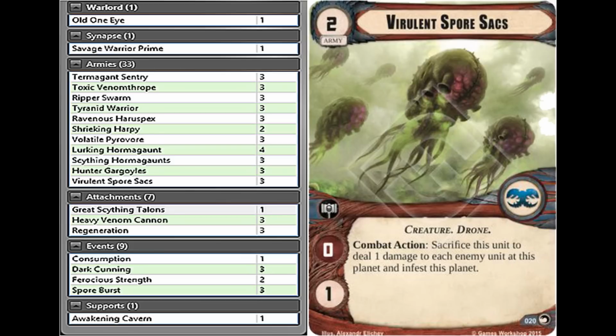And then with the infestation token, it definitely seems like there's a hell of a lot of good reasons to throw 3 copies of this in this deck. Yeah, I can't think of a reason not to use this at all. I just can't. Well, then it makes sense that it's in there.